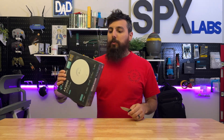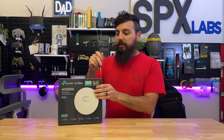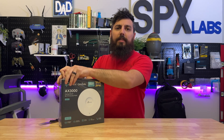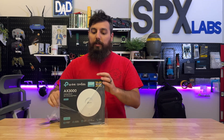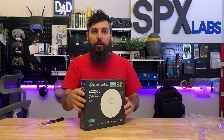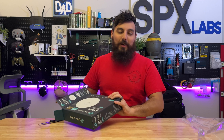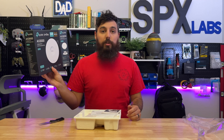This is a newer entry into the smaller lineups of access points that TP-Link is releasing — the EAP653. Like its older cousin the EAP610V2, this is also a smaller unit that is Wi-Fi 6 capable, which is always very lovely to see. It has 160 MHz channels, so you get those DFS channels, which is great — though not so great if you live near an airport or weather radar. But it's still a great entry.